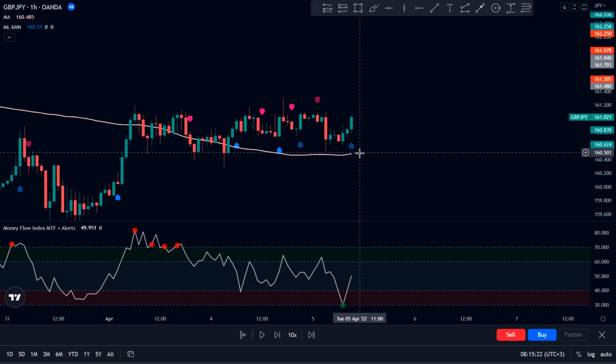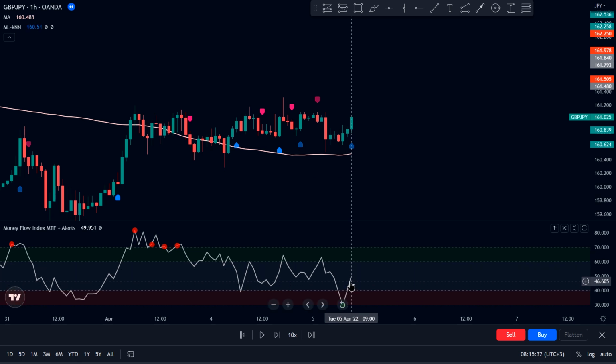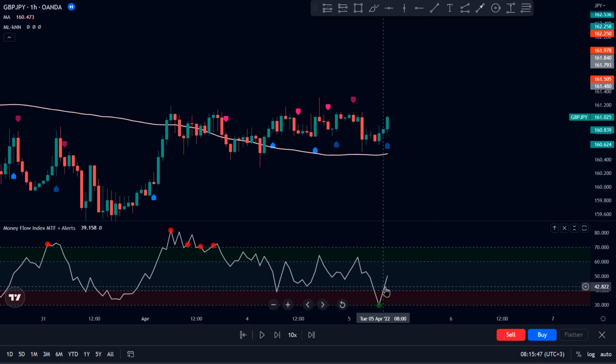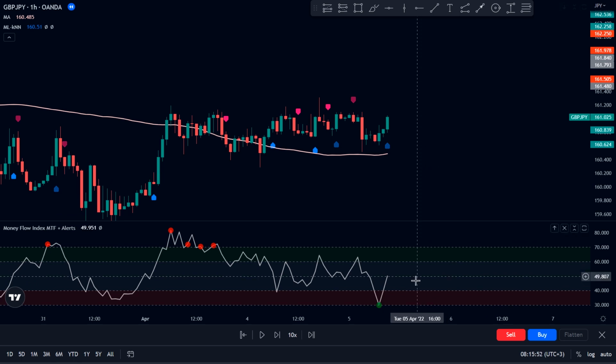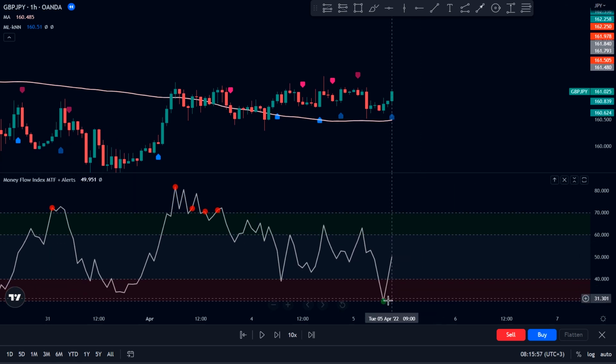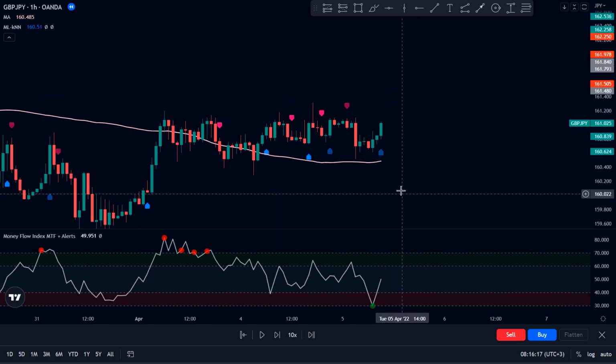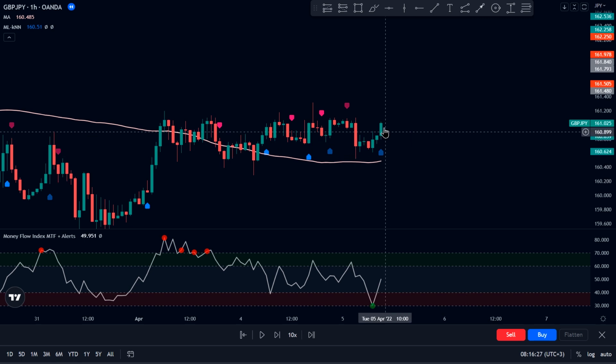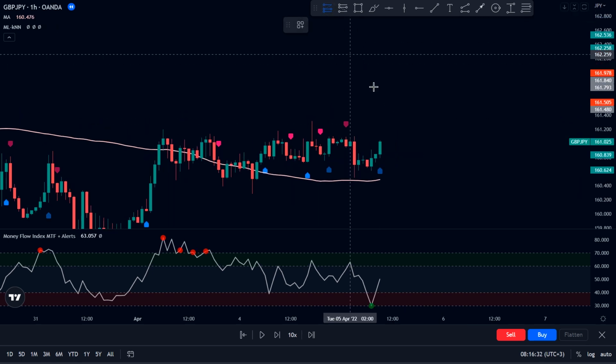At the time the buy signal is printed, the money flow oscillator, this white line, should be within the transition zone, this gray area in between the 40 level and the 60 level. The third condition is that we want the most recent label on the money flow index to be a green dot, like this one. This basically indicates that the market was recently oversold in an uptrend and therefore a higher probability of trend continuation. All the entry conditions are met on this candle, so we're gonna enter a long trade.